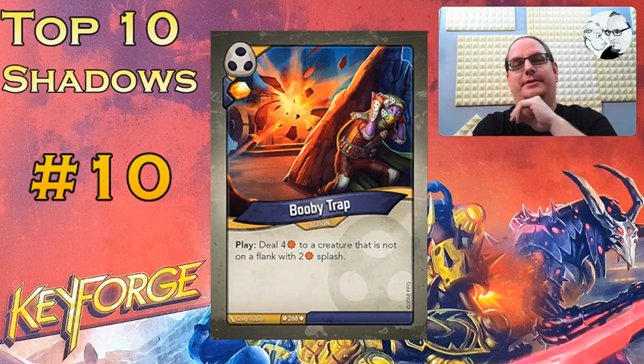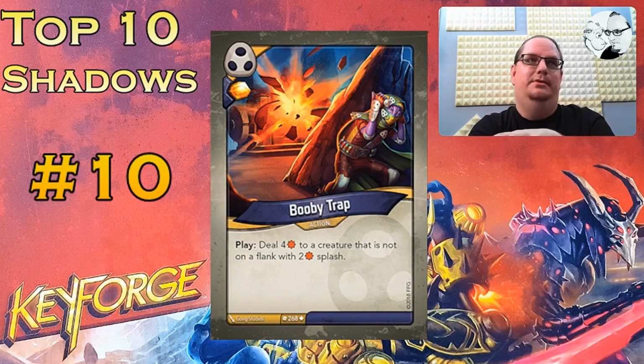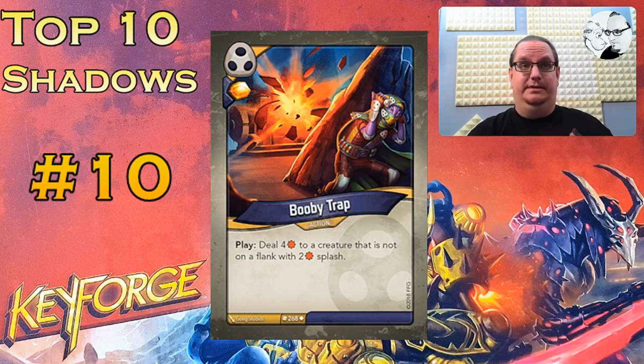I really like these direct damage cards. They can really mess up your opponent. And this one is not as good as the one for Brobnar. That's basically the same thing, but this one requires the creature to not be on a flank. Then again, to get maximum effect out of it, you want to do it to someone that is not on the flank anyway, because then he has 2 neighbors that can get the splash damage. So Booby Trap, a really good card for direct damage, and that's my number 10 for Shadows.